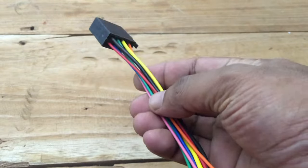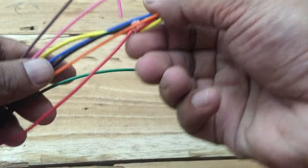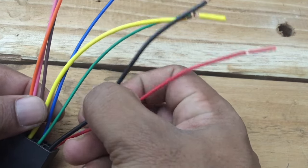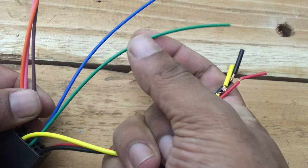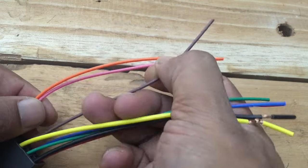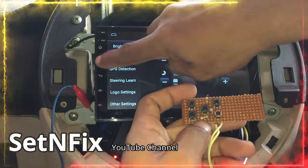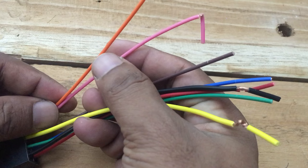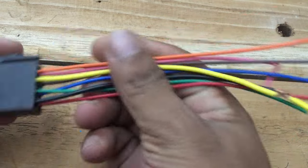There are two cables — one for power and the other for audio. In the power cable, the red wire connects to the ignition wire of the car, the black wire is for ground connection, and the yellow wire must be connected directly to the battery. This yellow wire keeps memory of the MP5 player. This wire connects to the parking light — the device will control brightness when you turn it on. This wire is for the steering wheel switchers. The pink wire should be connected with the reverse light. And this is for the brake light, which will also be used as a safety feature.